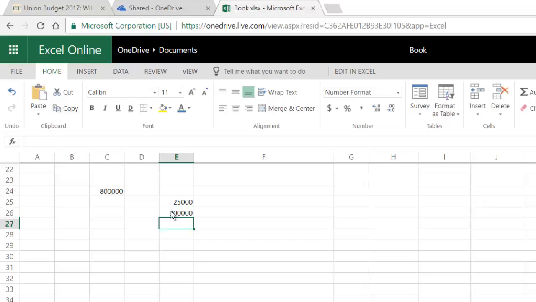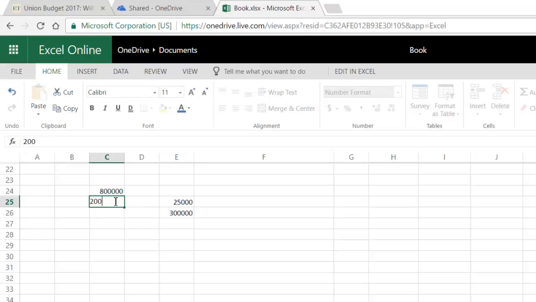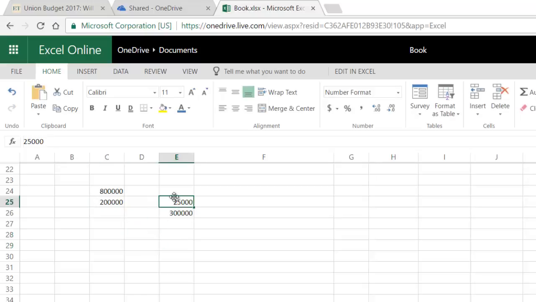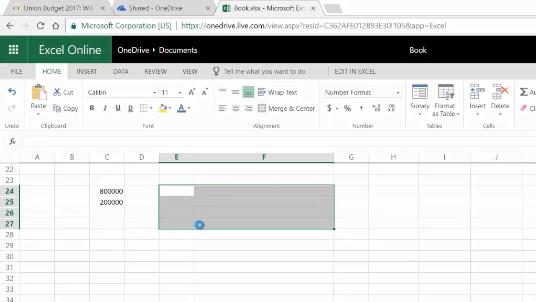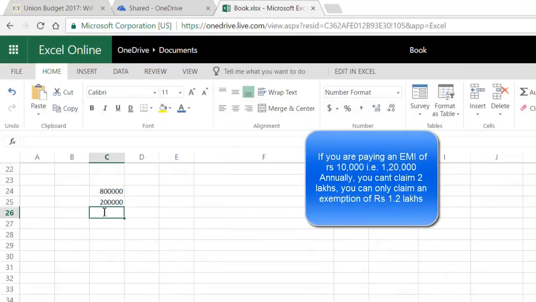Now this entire 3 lakhs cannot be deducted from this because government is saying if you have a home loan, we can give you an exemption of 2 lakhs. So although I have 3 lakhs, I can still declare that I have a home loan and I will use up this 2 lakhs. Alright, so now my taxable salary will become 6 lakhs.